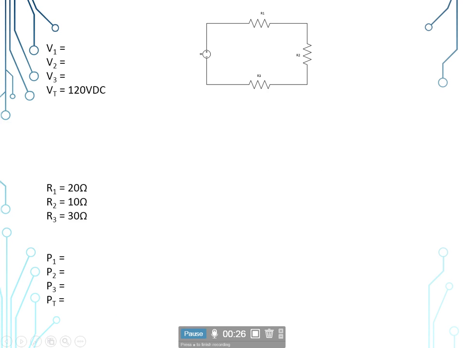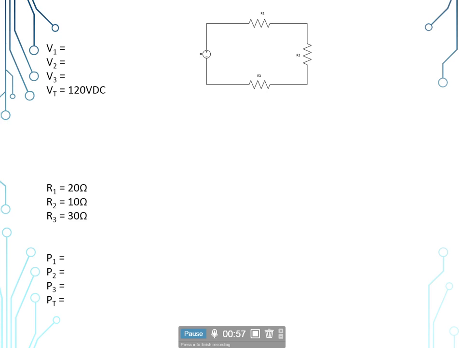So we'll be using a very simple 3-load series circuit in this case, using resistors as our loads. R sub 1 is at the top, R sub 2 is at the right, and R sub 3 at the bottom. We first need to trace our circuit and make sure there's only one path for the current to flow. It goes through the first one, there's still just one path, all the way through 3 loads back to the power source, with only one path for the current to flow. So this is a series circuit.